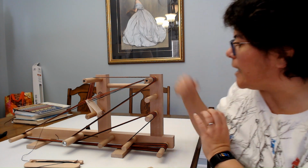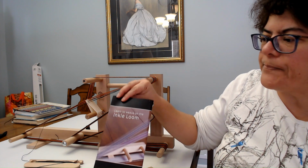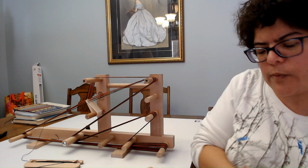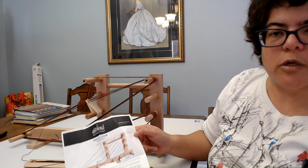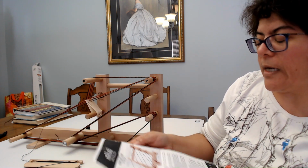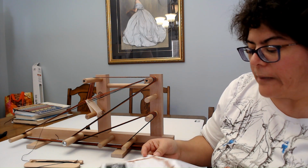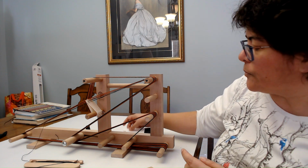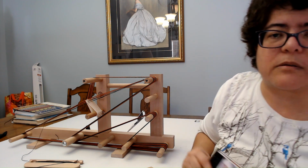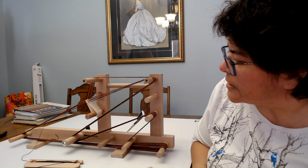Now, Ashford does come, at least my loom came with a little manual, okay? And then it came basically with kind of a help sheet there of what the different parts of the loom were. Okay, so that's definitely helpful as well. So assembly instructions, for example, because again, it comes obviously apart and you want to be able to put it together. My husband put it together and it didn't take him very long to do that. Okay, he enjoys tinkering and putting things and taking things apart.